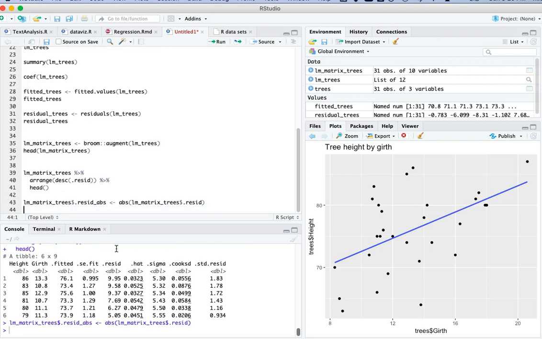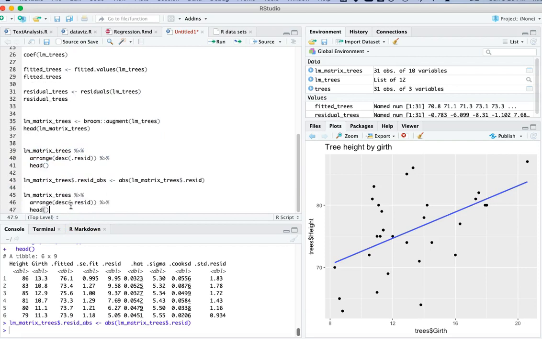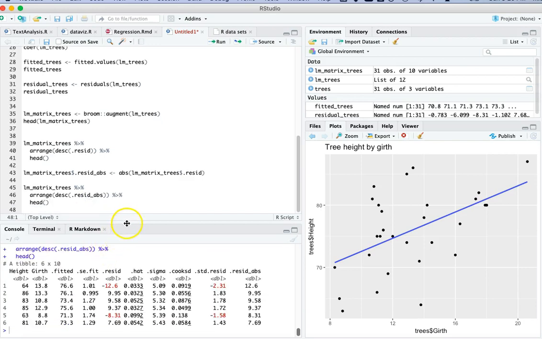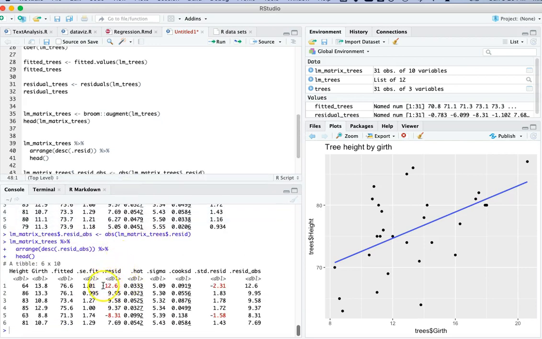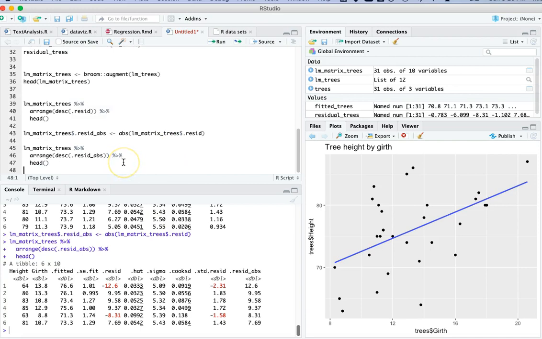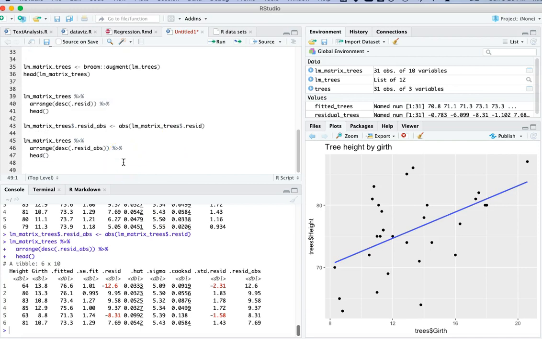And I'm going to run that, and then I'm going to do the exact same thing. So I'm just going to copy this code here, and I'm going to paste it here, and add underscore ABS. And I'll run that, and here we get what we were expecting. We get this negative 12.6 is the data point with the biggest difference. It has the biggest residual, right? So our prediction was the furthest off from our calculated value.